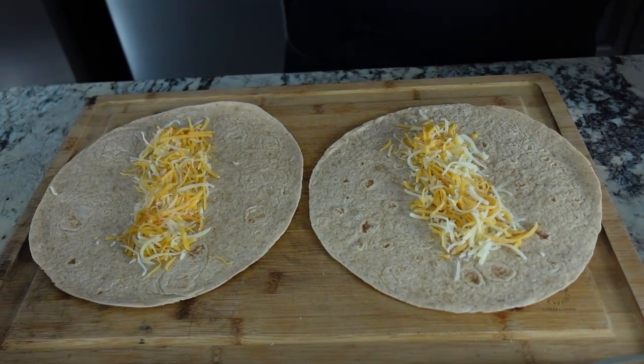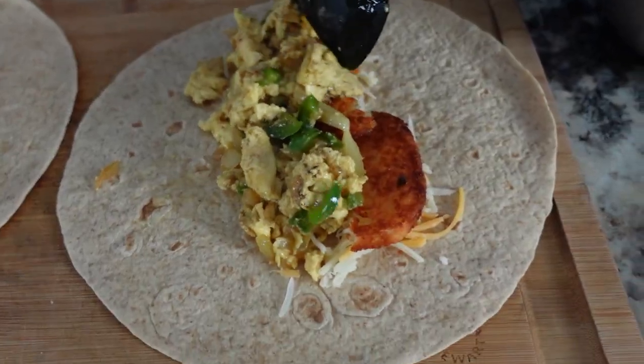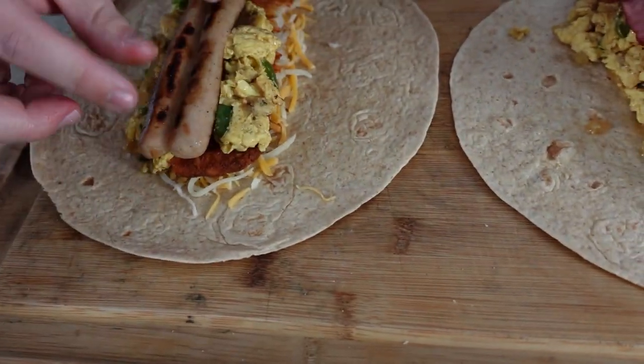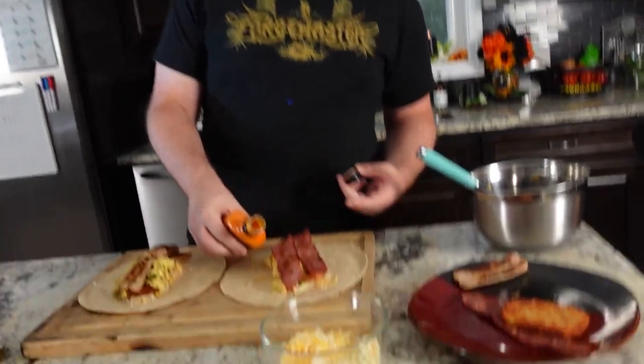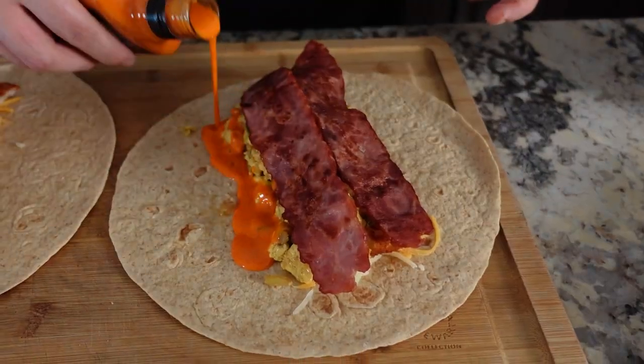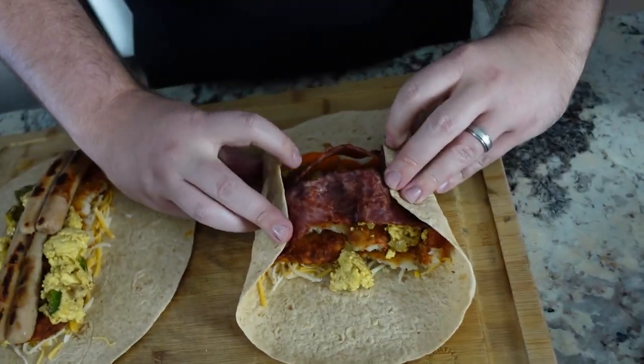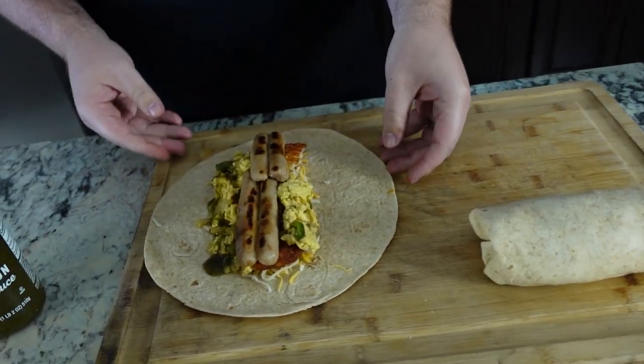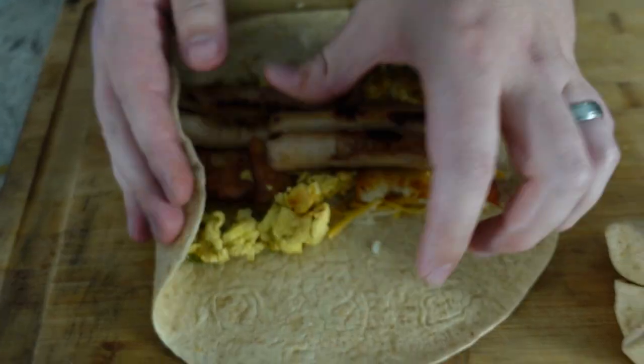For maximum rollability, you've got to throw everything in the long way, wrap this thing tight, and then grill it on the stove. Let's throw in our cheese, then the hash browns, then the eggs. These are looking pretty full, but we're throwing in the turkey bacon and the chicken sausage. Lastly, throw the hot sauce on here — we're going to throw the peri-peri sauce from Trader Joe's on the turkey. Make sure you put the hot sauce on the sides; otherwise it's going to seep out when you roll it. Bring in your ends as tight as you can — get confident and do your roll. Tuck in and then roll. One burrito down. Sauce side's going to be towards you — bring in your sides, keep everything tight.